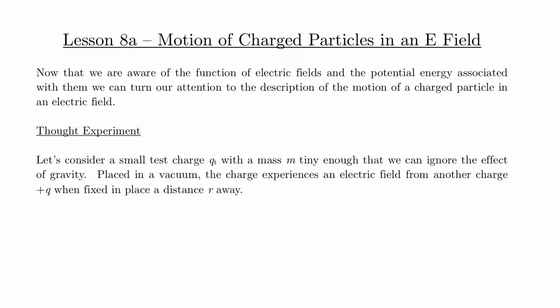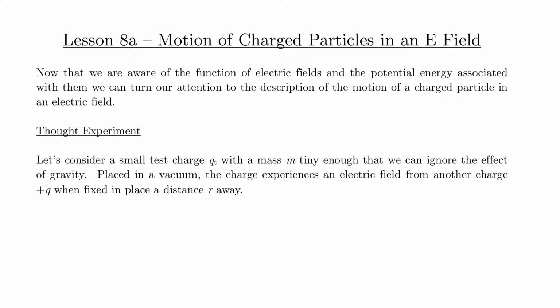This short video represents the first part of Lesson 8, which is how charged particles move through electric fields. This first part, part A, represents the first segment. We know what electric fields are, we've seen them, and we've talked about the potential energy associated with them. Now we can start to talk about what the motion of these charged particles looks like. Let's start by doing a little thought experiment.